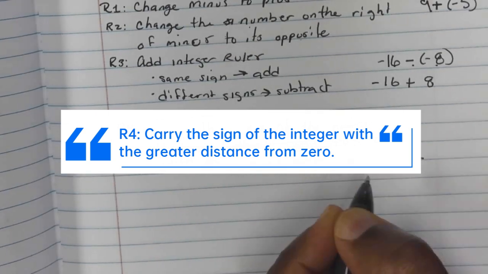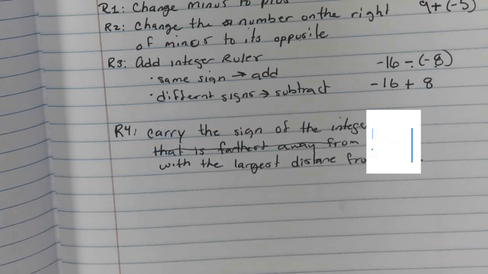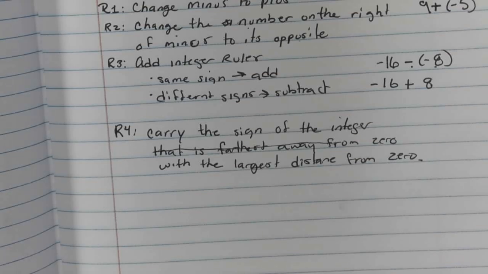All right? Whoever has the largest distance from 0, that's who the sign gets. And that's every time. Every time. Now, actually, it's same sign, keep the sign. Different signs, look at who's the farthest away, the farthest distance, and carry that sign. All right? That's what it is. But if you just keep, whoever's distance is the farthest, if you keep this sign on your answer, you can't go wrong. All right? Let's try it.